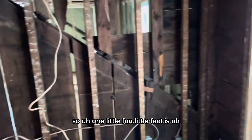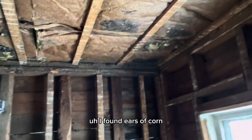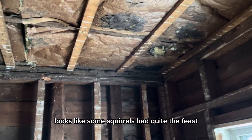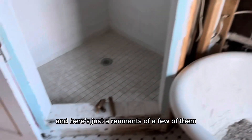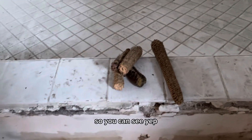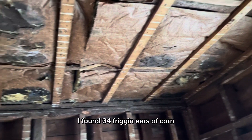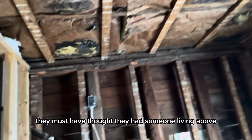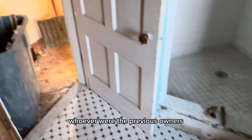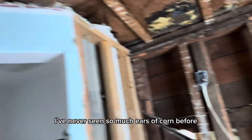One little fun fact — as I was demoing, I found ears of corn, eaten of course. Looks like some squirrels had quite the feast, because as I started pulling away the ceiling boards, I kept finding more and more. Here's just a remnant of a few of them — yep, that's corn. I found 34 freaking ears of corn, which means these squirrels were eating good. They must have thought they had someone living above in the attic, whoever were the previous owners — I hope they were at least asking the squirrels for rent, because holy smokes, I've never seen so many ears of corn before. But yeah, bathroom's demoed, on to the next.